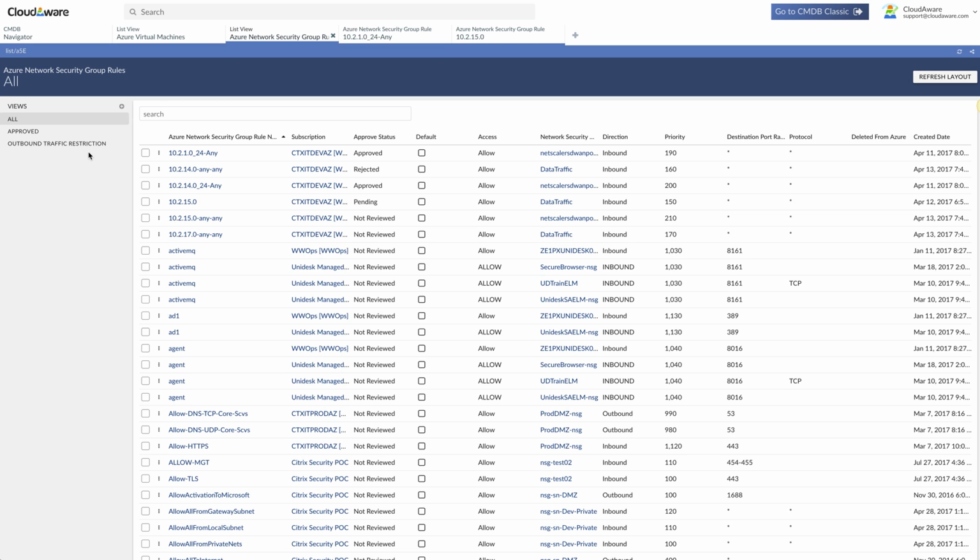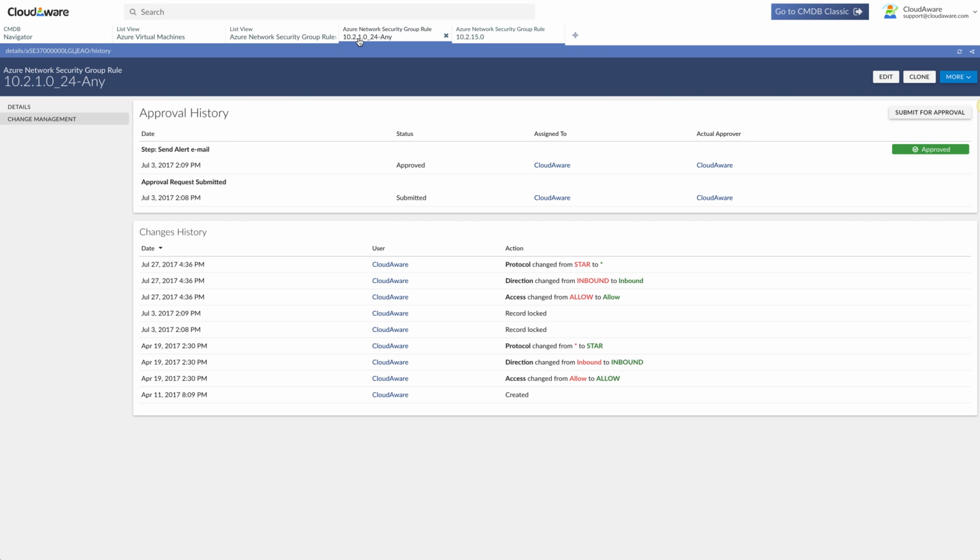And so what Cloudaware does is let you keep up with those changes, and you can add these approval processes to anything, to new users, to firewall policies, to new instances, to anything, so that you can have better visibility into the changes. So in this particular case, let's take a look at this firewall policy. I can see in here under change management that it has been approved on July 3rd. And if I dig down in the comments, I can actually see why that has been created.